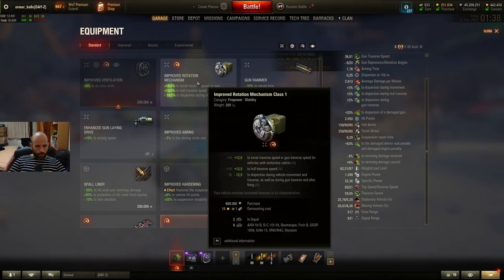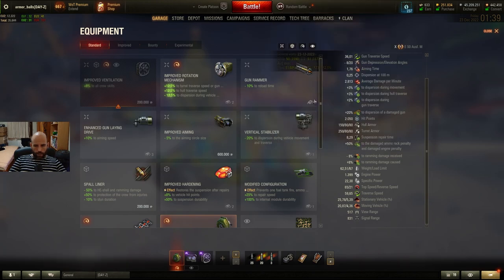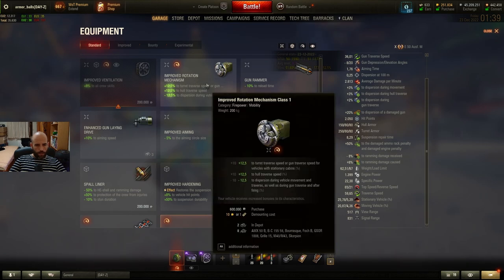Let's talk now about the improved rotation mechanism. It increases turret traverse or gun traverse for vehicles with stationary cabins, hull traverse speed, and it decreases dispersion during vehicle movement, and also decreases dispersion after firing. This equipment is useful for tanks in which you need better traverse speed, hull traverse speed, and also if you want to reduce your aiming circle after firing. Basically, there is the vertical stabilizer which is better for decreasing dispersion, but sometimes you cannot mount the vertical stabilizer, so it's better to mount improved rotation.